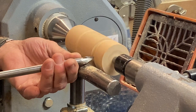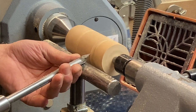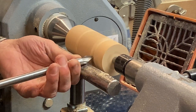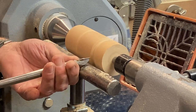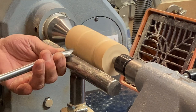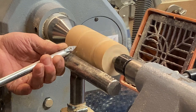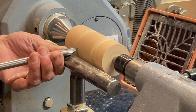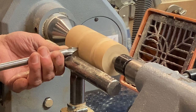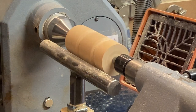Right, I'm going to use the detail chisel. I'm just going to roll this over. All I want to do, just roll it over slightly. Down there, rolled over slightly. That's it. Right, now I've got to come in here. I'm going to go for a V at the moment, but this is mainly the chamfer here, which is through his mouth. Like that. You wanted to beat the chamfer, didn't you?